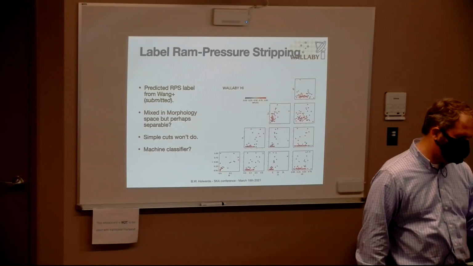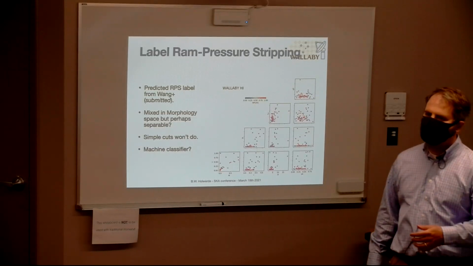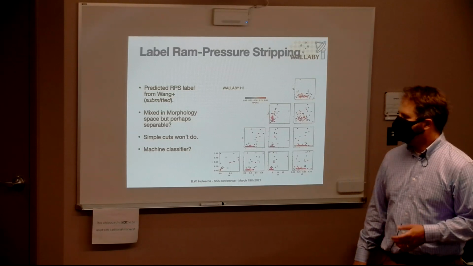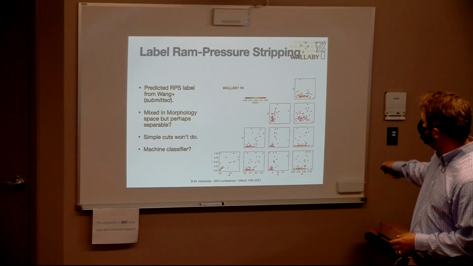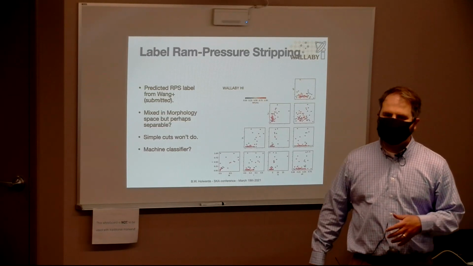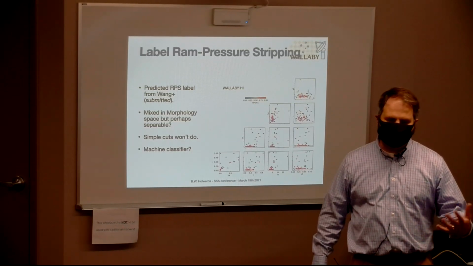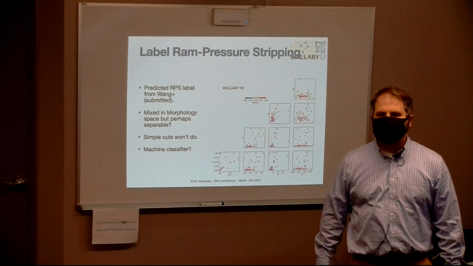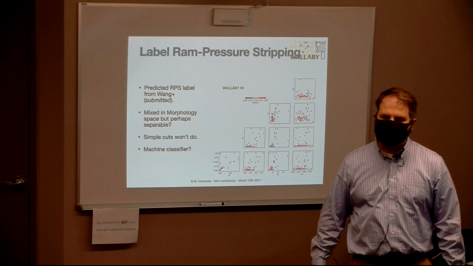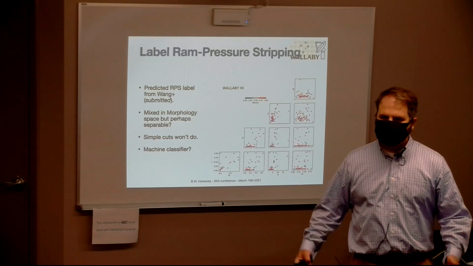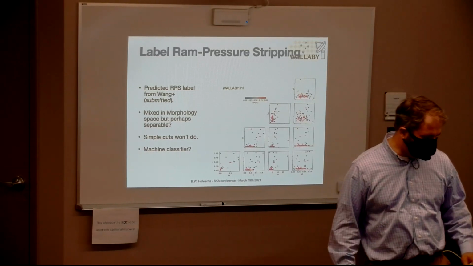And so we first build some intuition. Intuition is simply: can I get away with just putting a cut somewhere? Like if I put a line somewhere, can I get away with that? Because if you can, then you're done in an afternoon. You can say everything above this line is ram pressure stripped, and everything below that line isn't. I'm done, right? Result, write it up, wonderful.